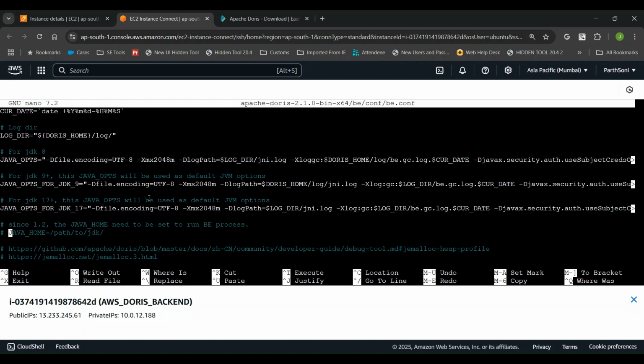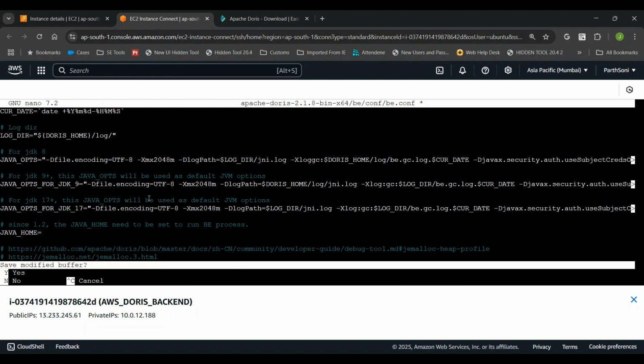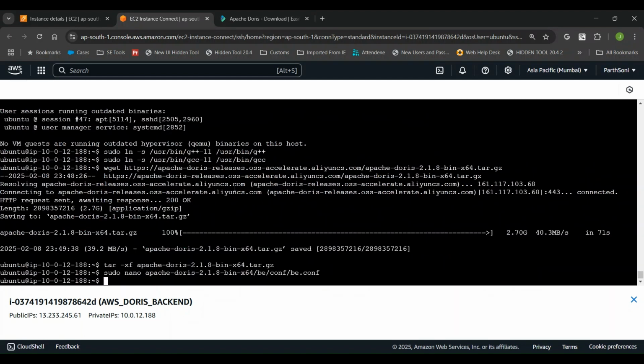This is the Java. It says since 1.2 JAVA_HOME needs to be set for the run BE process, so let's update it. Actually, I need to know it, right? Let's just exit and save it for now.